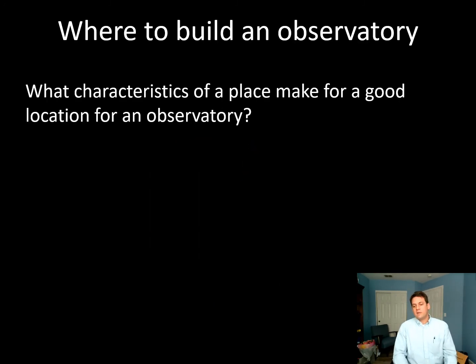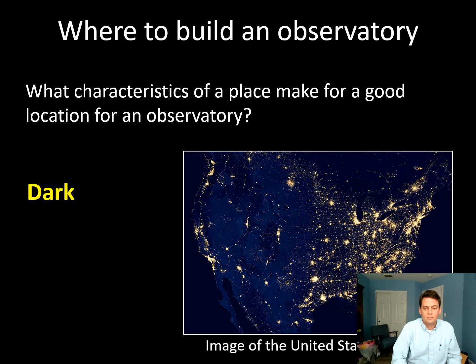Okay, so we've talked about telescopes now. We know there are refracting telescopes and there are reflecting telescopes. We've talked about some of the limitations, both practical and fundamental. So now let's imagine we understand how to build a telescope. We've decided what kind of telescope we're going to build. Where should we build it? Do we just go build it? Knock down the neighbors' houses, knock down the block of houses, and just build it right there in my backyard, or is there somewhere better?